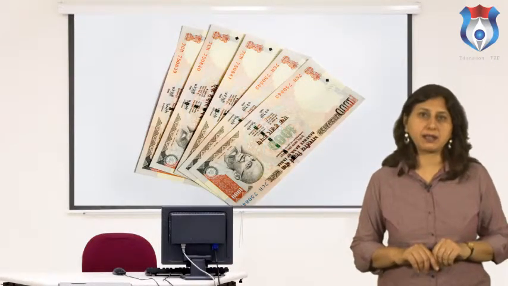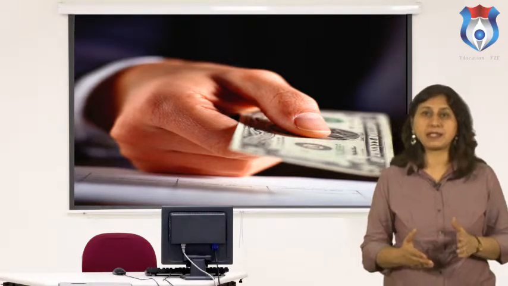Prepaid expenses. The prepaid expenses are the ones that are paid in advance, but the benefits of such expenses may not be fully received in the current accounting period. For example, payments of insurance premium, rent, and purchase of goods are made in advance. In such a case, the portion of the benefits not received is carried forward to the next accounting period.